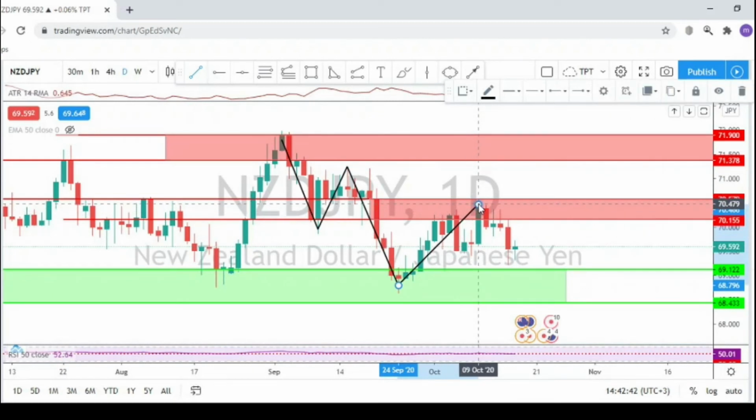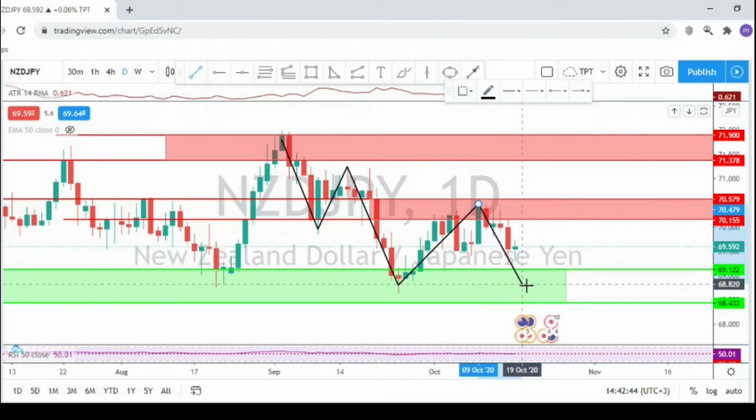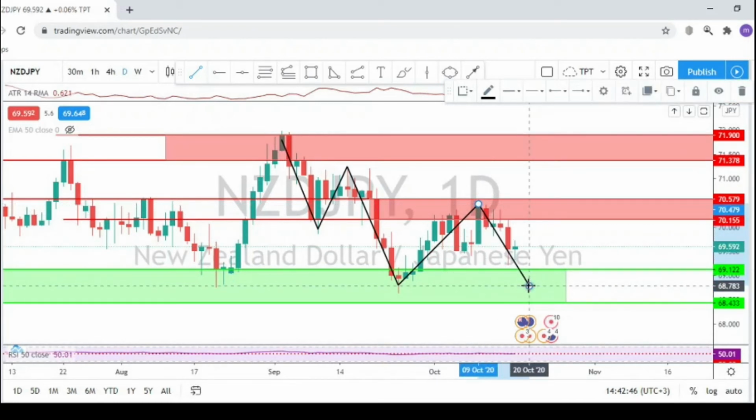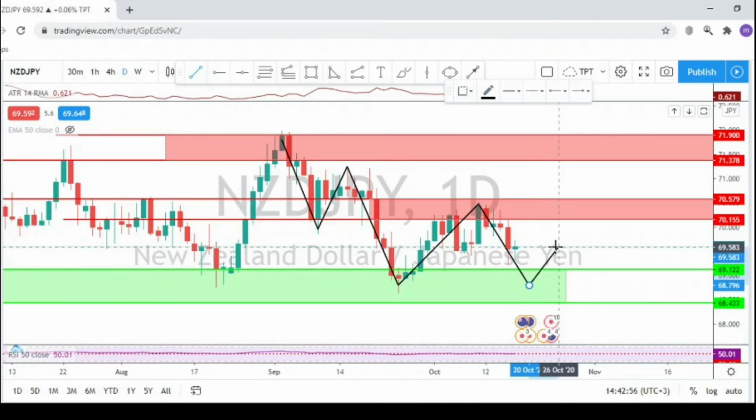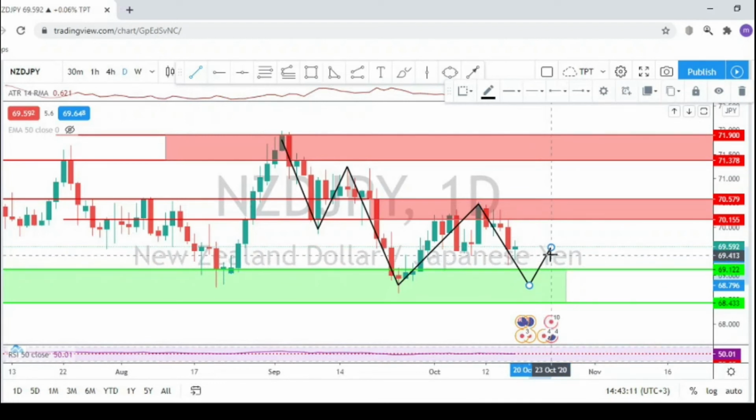Now I'm expecting this market to make another impulsive leg to this level of structure. When this market comes to this level of structure, which is a powerful level, I will expect a little bounce off here as a counter trend, because it is against the underlying trend. The underlying trend is this downtrend. So I will look for a small pullback here on a much lower time frame, like an hourly time frame, and get a few pips here, nearly 100 or close to 100.